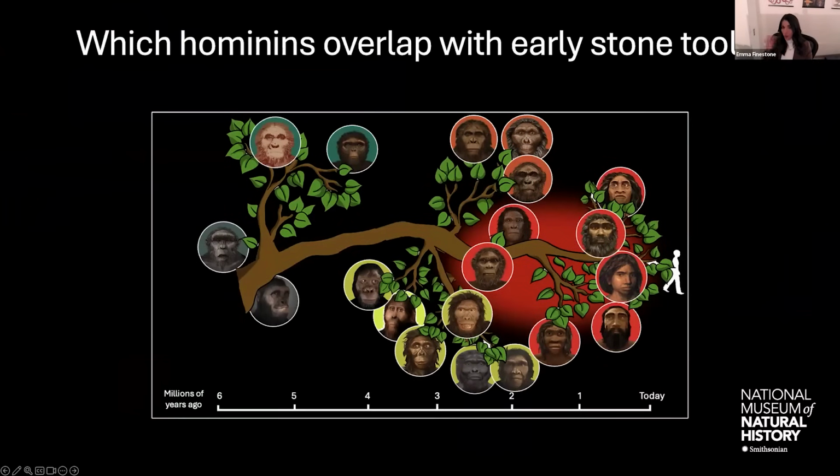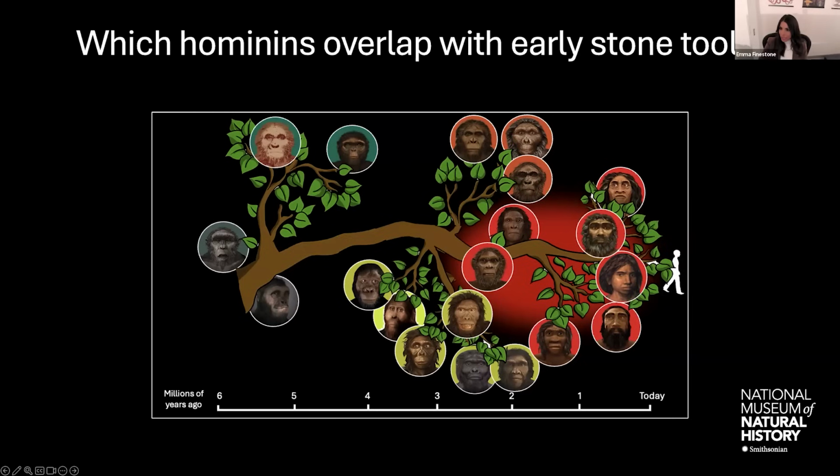So this really raises the question, which hominins made stone tools? And short of finding a hominin hand holding a tool, we really just have to make hypotheses about tool makers from their temporal and geographic overlap with hominins and early archaeological assemblages. So we have to look at the overlap in order to answer these questions because it would be great to get lucky enough to find a hominin hand holding a tool, but that's probably not going to happen anytime soon.